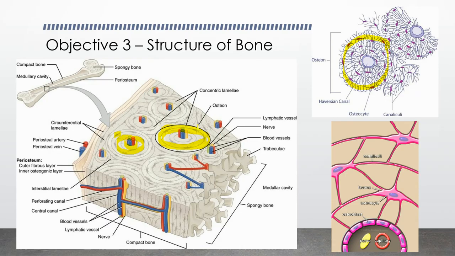Obviously we want blood supply to get all the way around the bone. So in addition to the central canals, we also have canals that run perpendicular called the perforating canals, or the Volkmann's canals. They help bring the blood all the way from the periosteum to the inside of the bone. And lastly, we have little tiny radiations from those lacunae, little tiny channels called canaliculi, and they help carry blood vessels and things all the way into those little spaces, into those osteocytes.